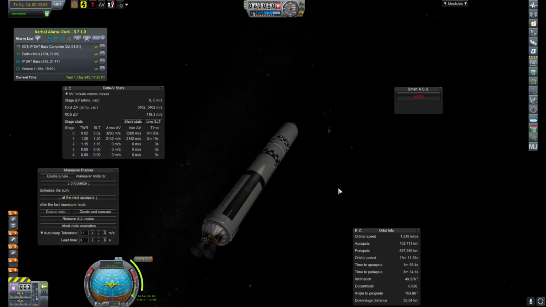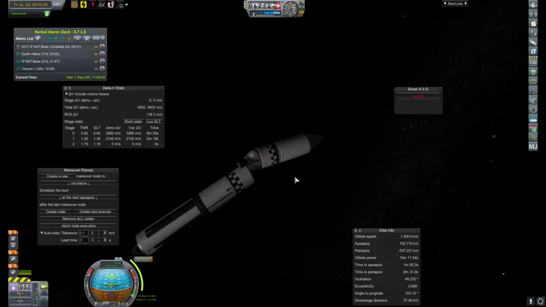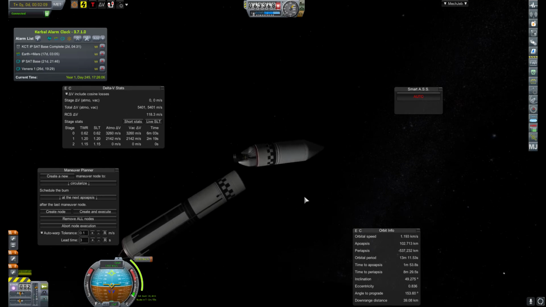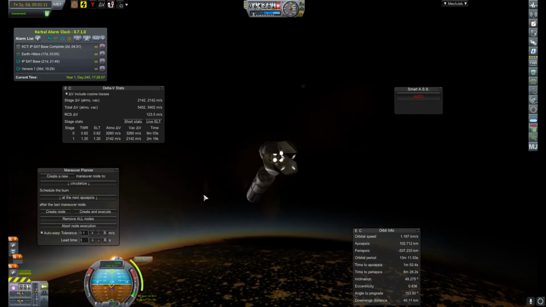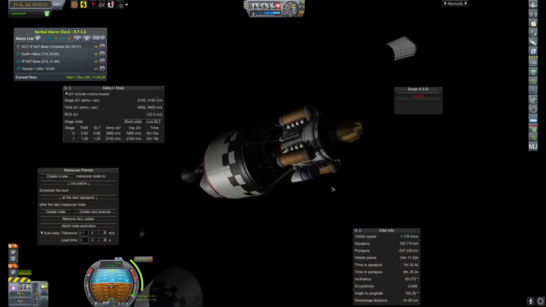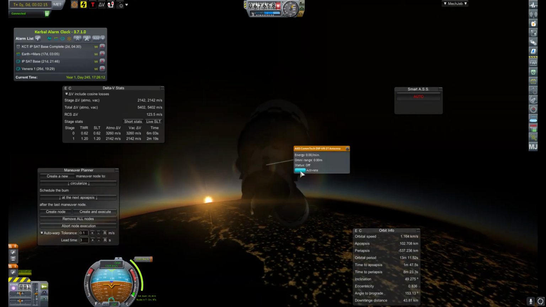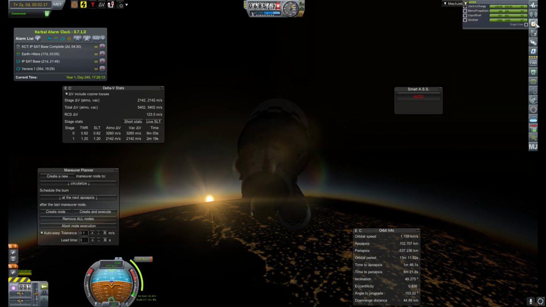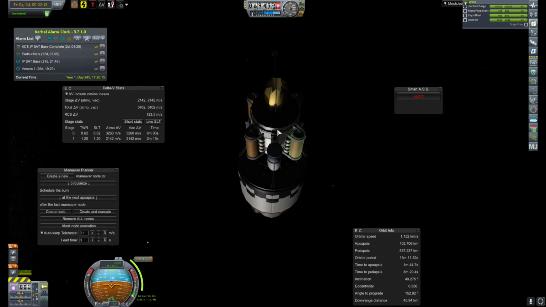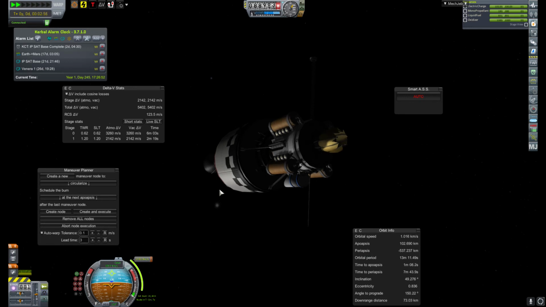I should probably ditch that stage, activate that engine. 63 kilometers. So you can go ahead and ditch that fairing as well. And this is one of my redesigned satellites that has radioisotope thermoelectric generators on it. So I should be able to activate all of my antennas, and I should not need additional power.